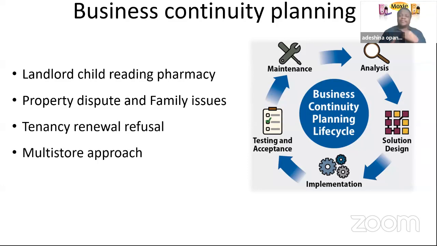For some people, it is about getting the multi-store approach. Okay, I'll have another store, so if something happens to one, I have another to fall back on. But please, don't open another store simply for business continuity planning purposes. Open it because you are meeting a need in that area. And then another business continuity strategy can be doing delivery services, e-commerce, and the rest of them. Because if you have a heavy business, let's assume 50% of your business is coming from deliveries, and you build it up, which can be a continuity plan. If for any reason you have to change location, you still have your data and you can still deliver even out from a different location.